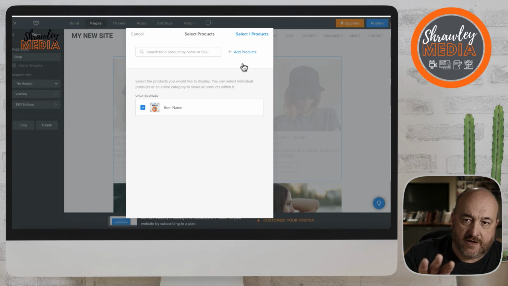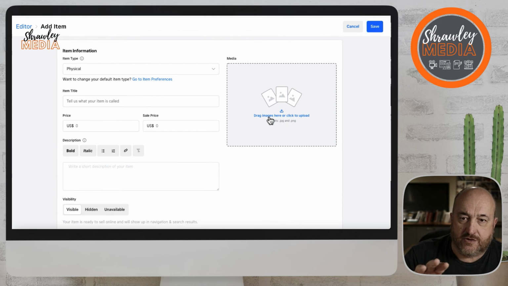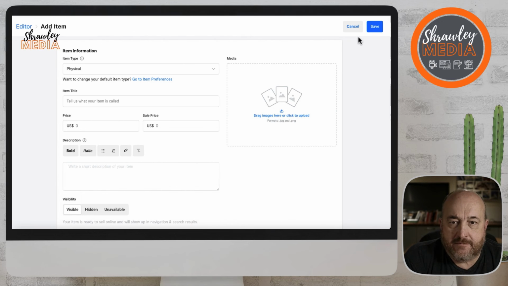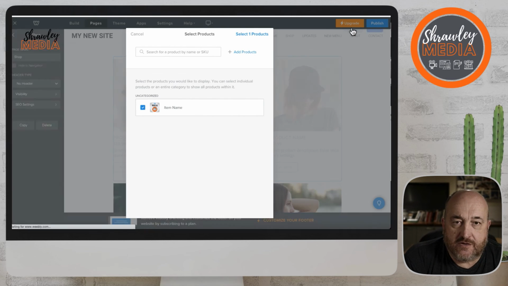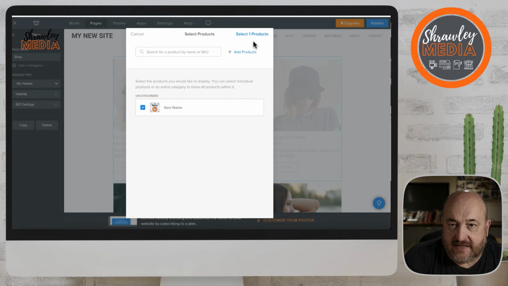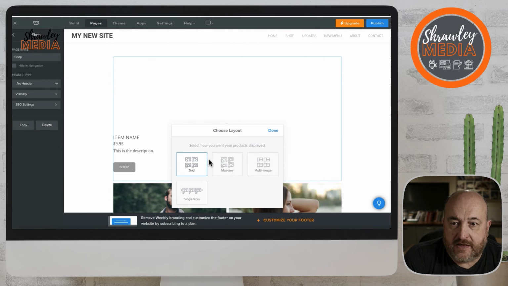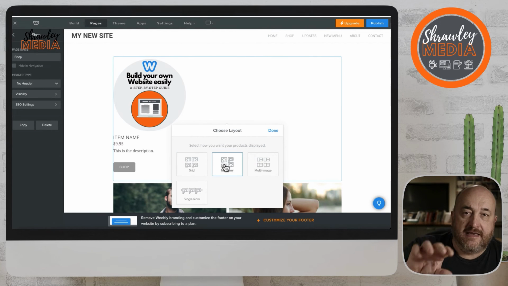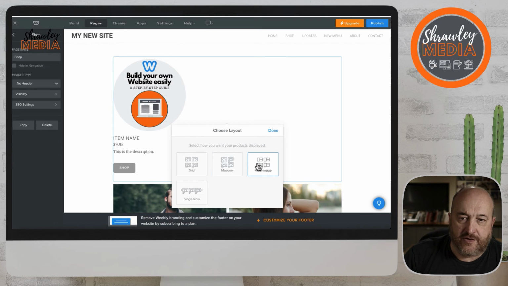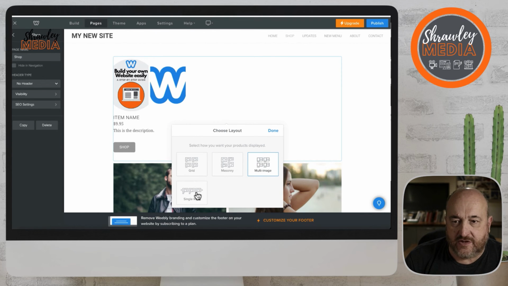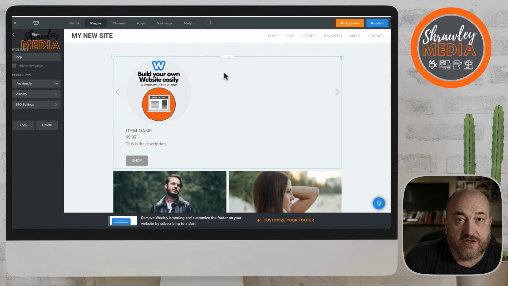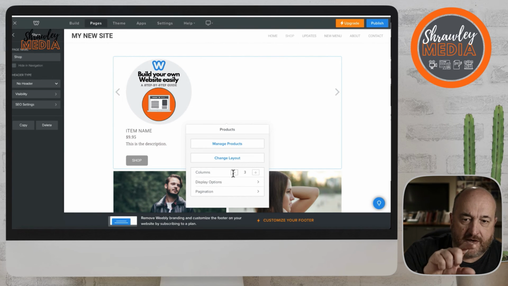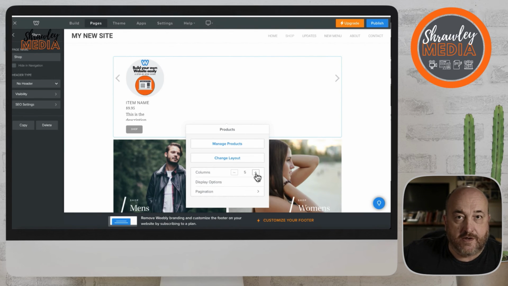Right, so then in terms of the shop, this is your shop page. So we've got items there. We add the products to the shop page. We've only got one item, of course. So you see we've selected it. Then select products, and it will add it to a layout for that shop page. And you can have different layouts: multi-image, masonry, single row, grid. And those can go on different pages, not just the shop page.